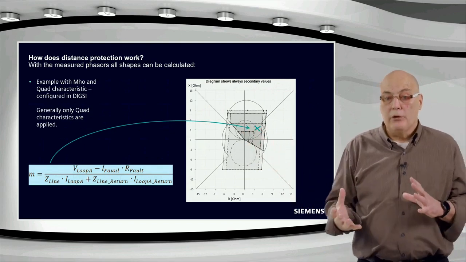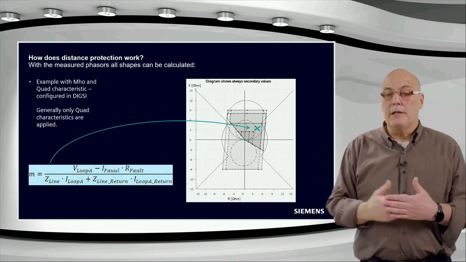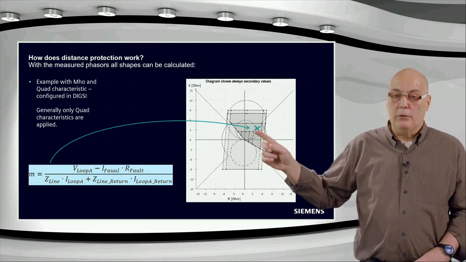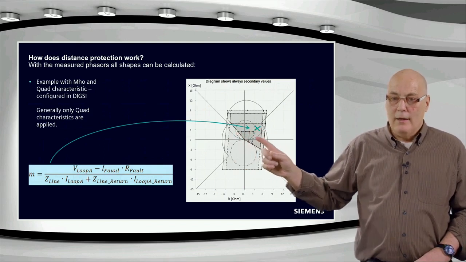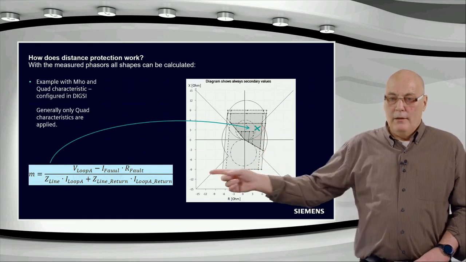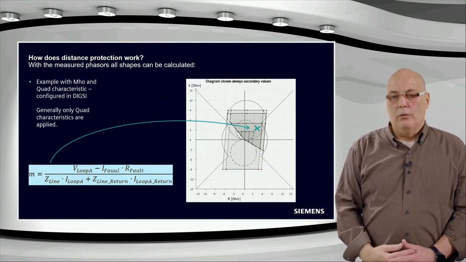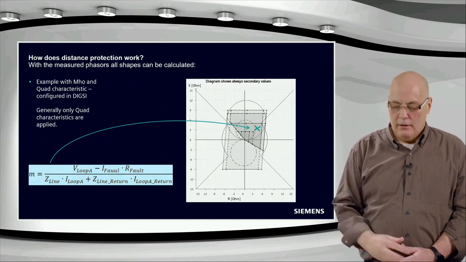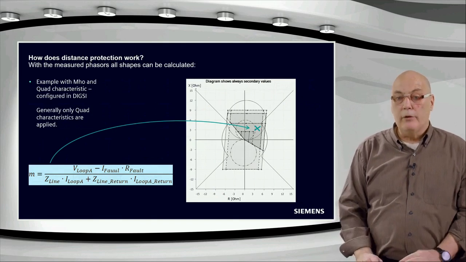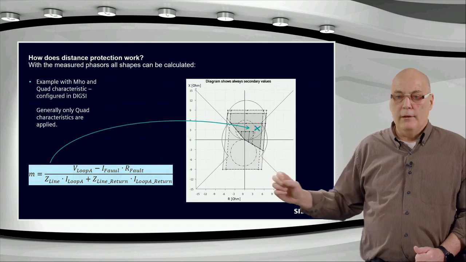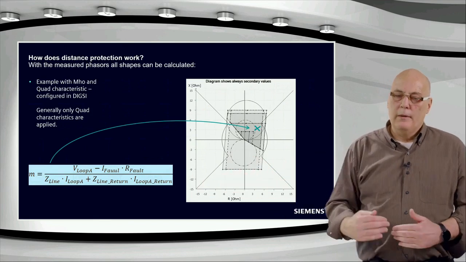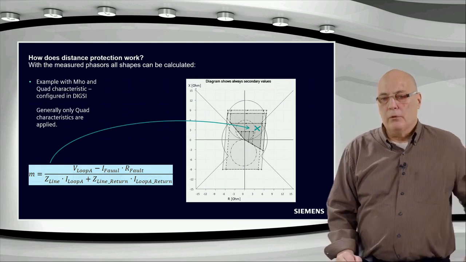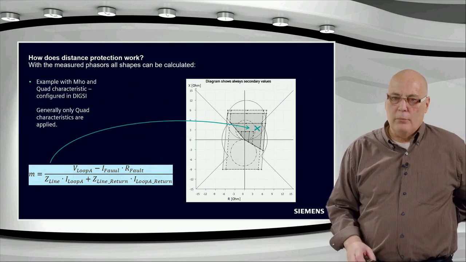You would set a characteristic. So calculating M here is an indication of inside or outside, but it would not directly be able to give you a cross over here, because remember, this cross has got an X and an R. So to plot it into a characteristic, you have to go back to an X and an R. But that is something that we have to just understand in the method of setting the relay. The setting of the distance relay is still in a characteristic. One has not really gotten to the point where one sets the distance relay simply based on the derived M, because one has to consider the classic approach in that sense.